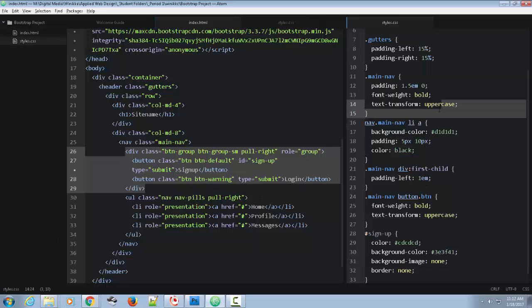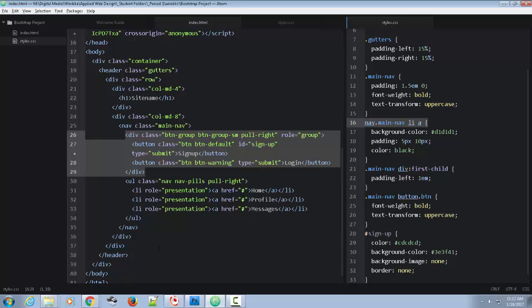This is also that specificity. I started by just trying to do the main nav LI, and then I forgot I needed the A. So I added that, and then it still wasn't working, and so I had to add this class of main-nav to the nav. Thereby, once I did that, it was all I needed to select it. So start with the simplest thing you can use, and then go more specific as you go from there. So that is my header, and I have just barely begun.